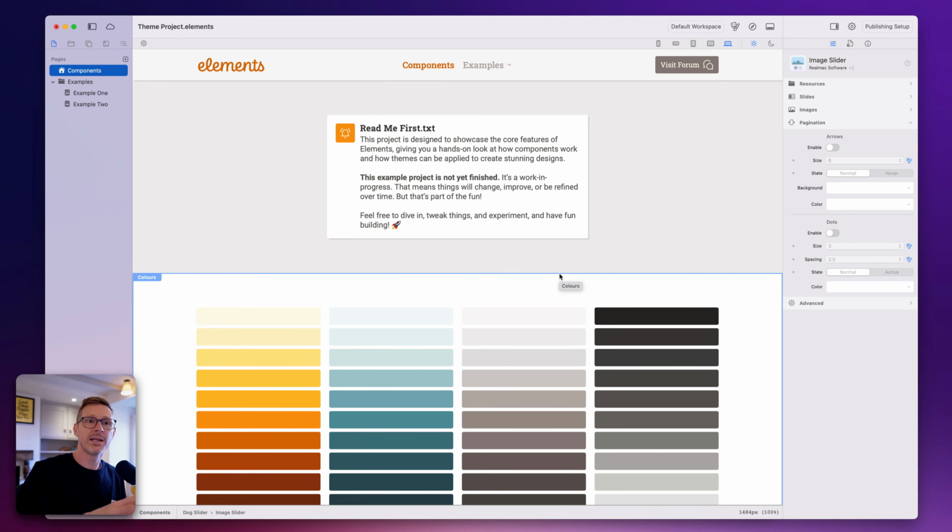But this week, expect more bug fixes, because we want to ensure Elements is really stable and get these fixes out to you, because as far as we know, a lot of people are now using this in production to build sites, and we want to make sure that it is stable and usable. So we've got lots of stuff going on, and things are going really well, and I will be back soon with another update.